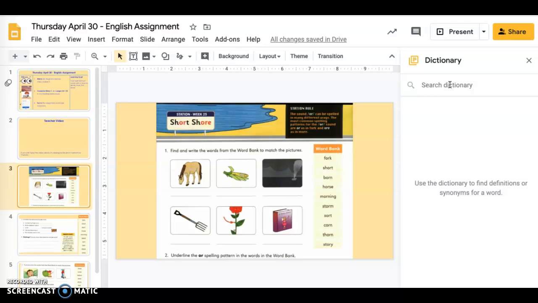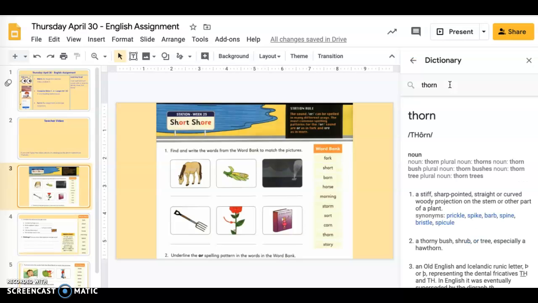Let's say I want to look up the word thorn. Type it, press enter, and then you can see that thorn is a noun that means a stiff, sharp-pointed, straight or curved, woody projection on the stem or other part of a plant.